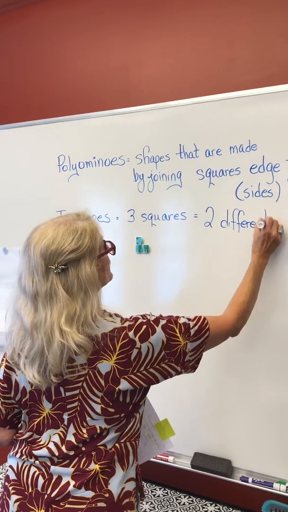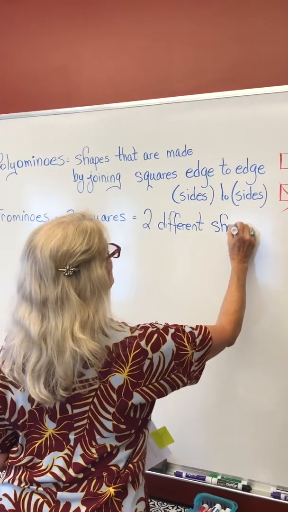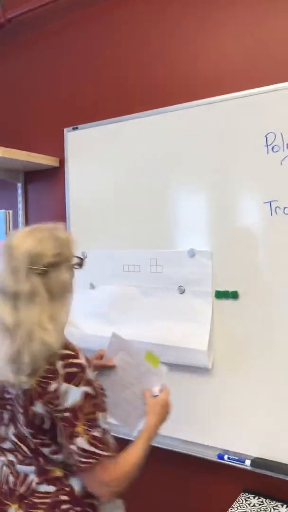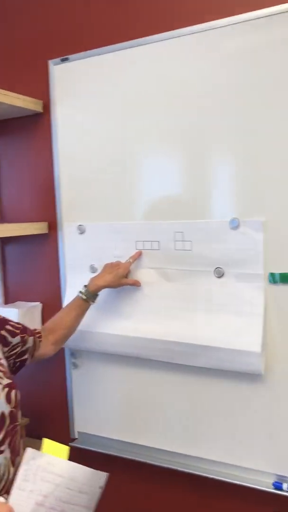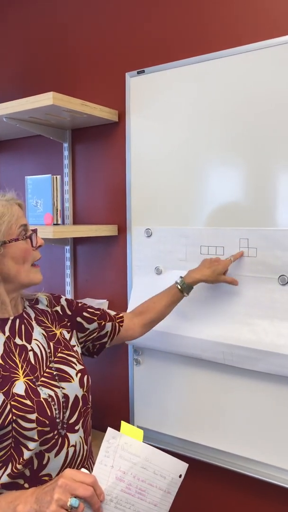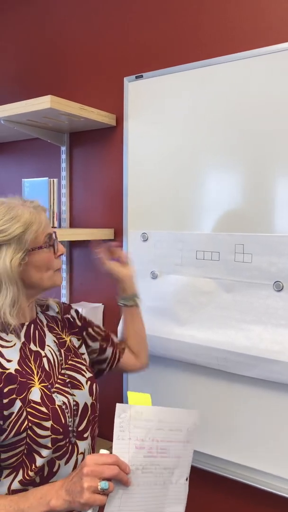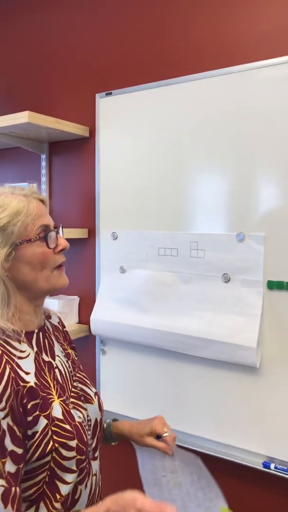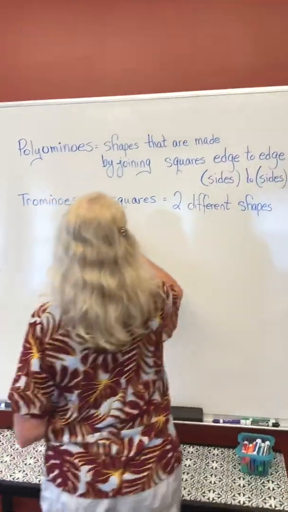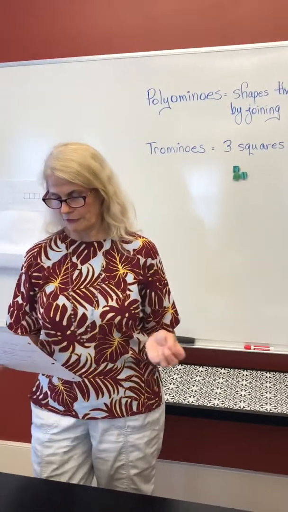And I'd like you to write this down in your book and draw those two shapes. You can put them in any configuration. There's a little picture here I've drawn on the graph paper, so you can make your train horizontal. You can even make it vertical if you want. And then those three are going to be together like a chair, but again, if you rotate it in different positions, it's fine. Those are the only two shapes you have. Okay. I'll give you a second to finish that.